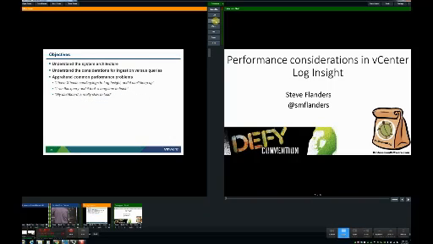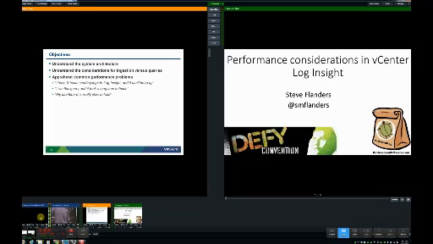So basically, the goal here is to talk about some of the performance considerations when using vCenter Log Insight and some of the potential performance issues that you may run into. This would include things such as dropping events or having slow loading dashboards. Now, there are reasons why this might occur, but of course you want the system to run perfectly, and if you follow the defined best practices and configuration maximums, you can ensure that that happens.